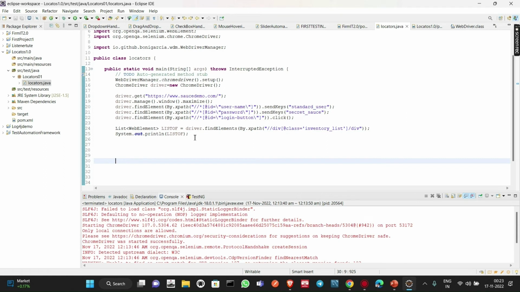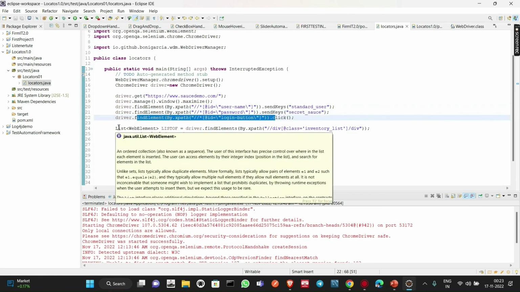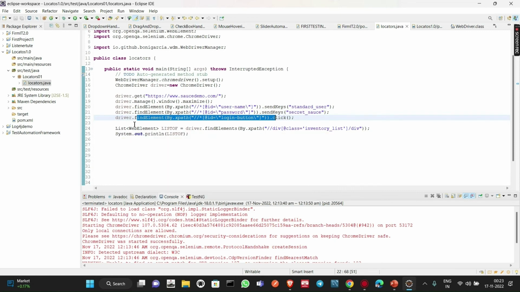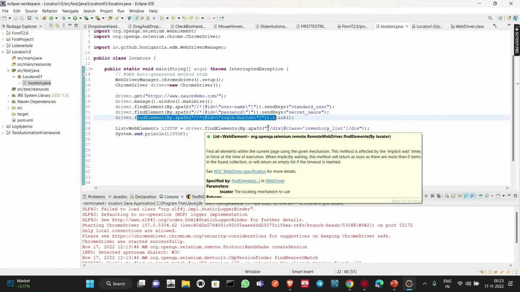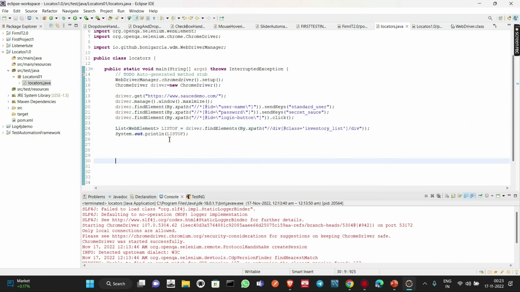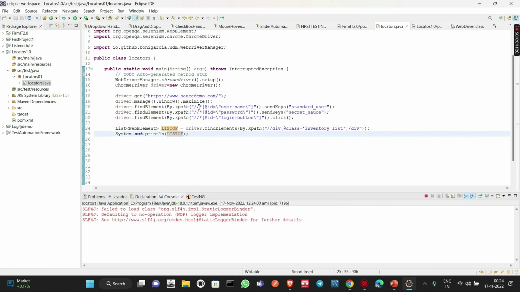I am saving my script. Let me explain what I have done. First, we went to the Chrome browser, we opened saucedemo.com, we maximized the window, we found the element that is username, and sent the keys. We typed standard_user, and then we typed the password that is secret_sauce, and then we clicked over the login button. After moving to that particular page over which the list of items was displayed, we found the XPath for the list of items, and then we are taking those list of items in a variable named listOf, and then we are printing all the items. So saving the script and running it, and hopefully our script will run.